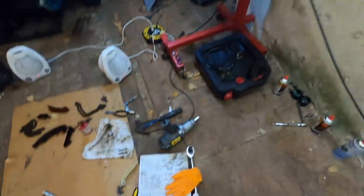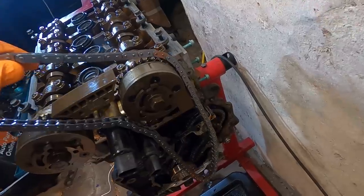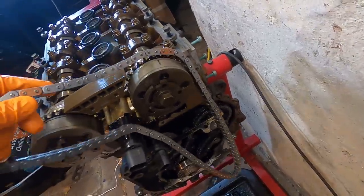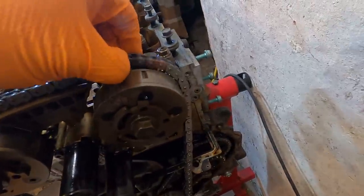Like I was saying before, you want to have, let's see if I can do this one hand here. Possibly there. Hang on. One more over.